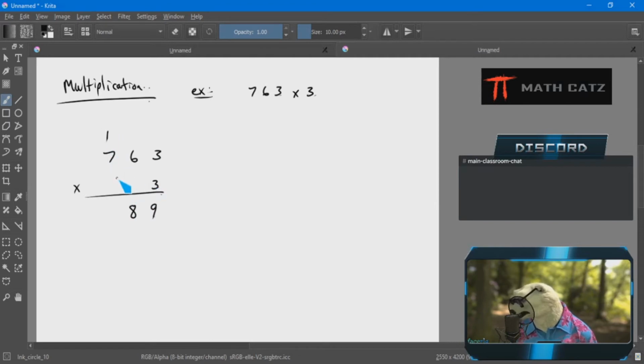3 times 7 is 21, plus the 1 is 22, and I'm done. Nothing wrong with that. If your goal is to just get it done, there's nothing wrong with that. But that's only part of my goal. My goal is also to write it in a way that I can keep track of what I'm doing and understand what I'm doing so that it transfers to potentially teaching it more effectively.